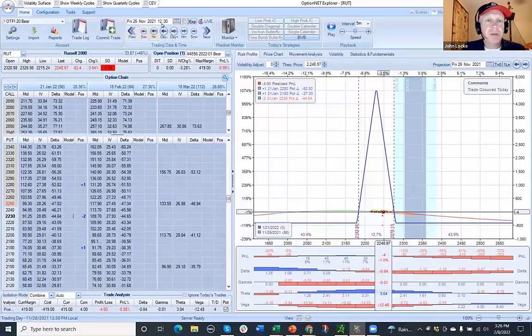So the reason I'm at 12:30, this trade, by the way, is like our other trades. We have a singular checkpoint time of the day. We generally enter and check the trade at 3:30 p.m. Eastern. This particular day was a half trading day, so we're looking at 12:30 Eastern, which is a half hour before close. We're going to come in here. This bear trade starts 56 days to expiration.